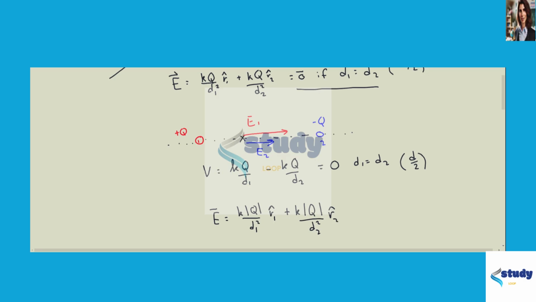Let's look to the left of Q2. We do have the electric field pointing towards the negative and pointing away from the positive, but there is no way for those to be equal in magnitude because you're such different distances from the two charges. So there is no way the electric field can cancel to 0.